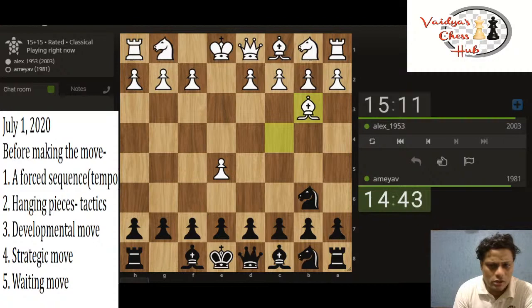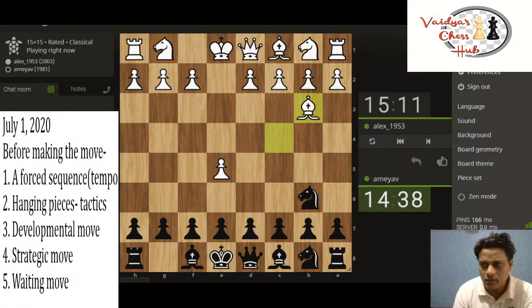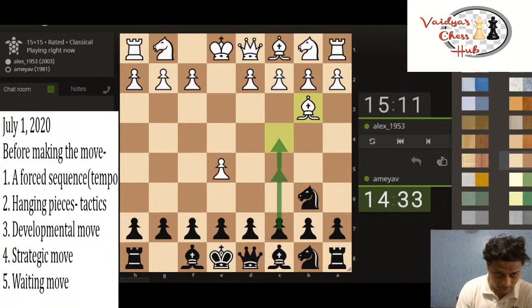Well, the arrows are not very clear, right? When you play on the wooden board, the arrows are not quite clear. So let us keep the board theme as brown, because the arrows at least are very clear, guys. I'll let the pieces be alpha.